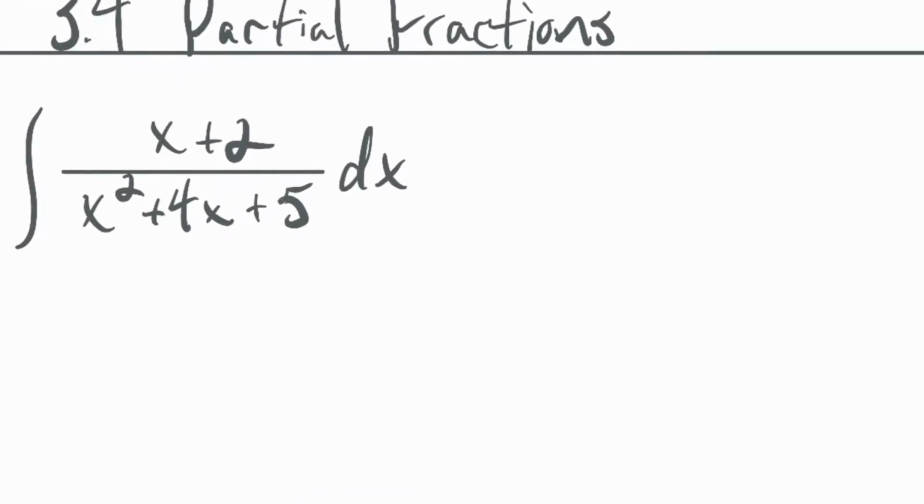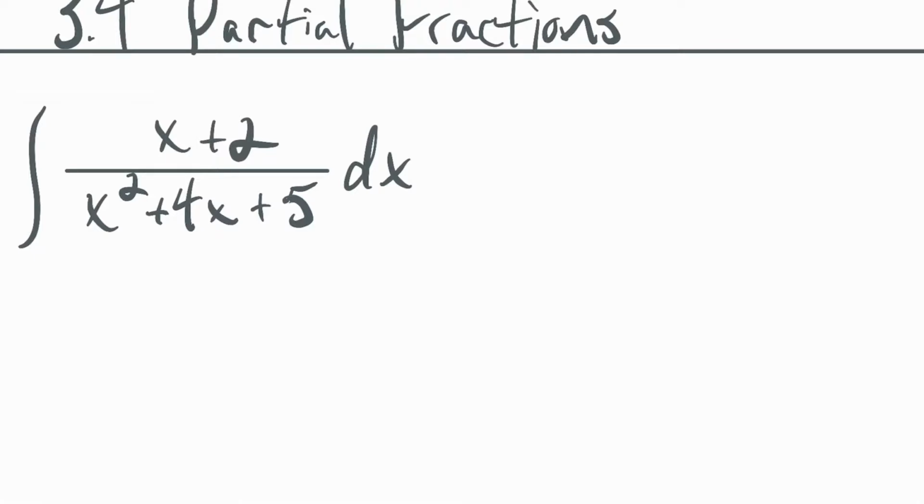So this first example, we have an integral here, an antiderivative. And you might notice that the numerator is proportional to the derivative of the denominator, right? If you find the derivative of the bottom, you'll get 2x plus 4. And if you were to double the top, that would be the same thing. So that means we get to do a relatively simple substitution.